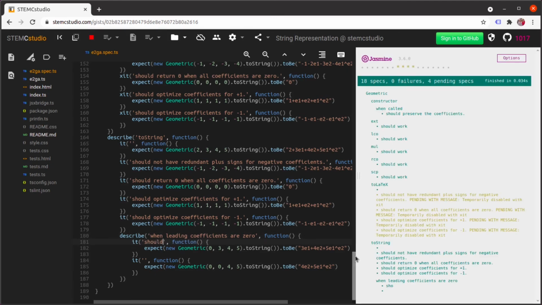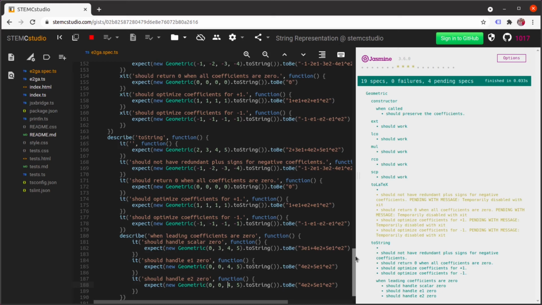Should, this is not coming out too well. I'm just going to say should handle scalar 0, should handle E1 0, and then the next one, it should handle E2 0.